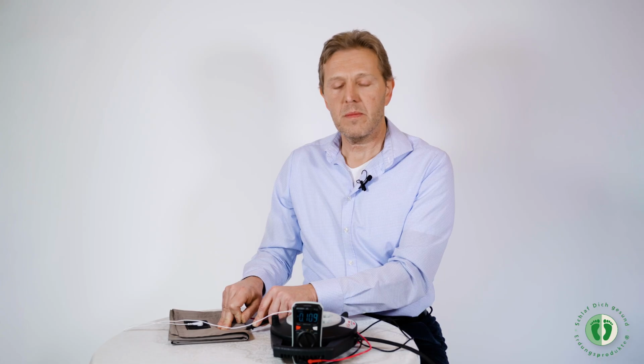So this shows two points. One is the product is working, and the next is it prevents you from electrosmog. It's easy, isn't it?